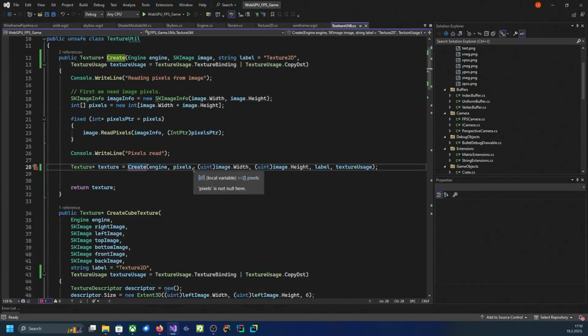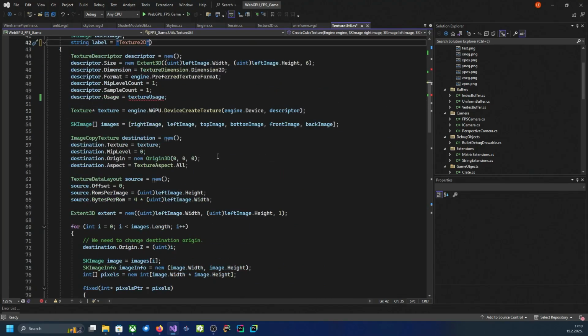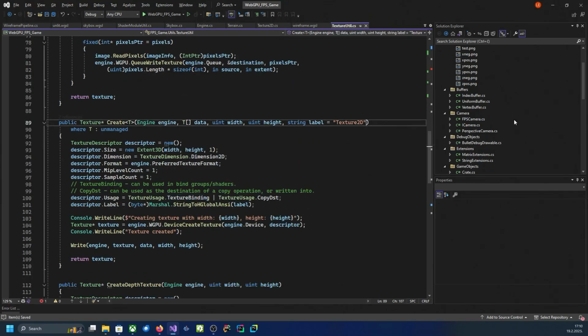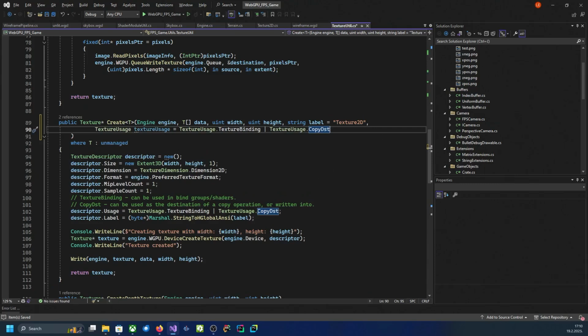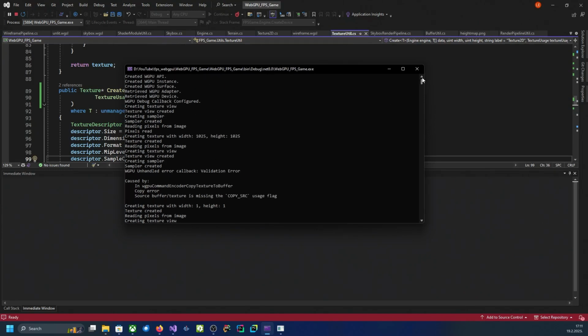So here, let's see if we will still get this error. Let's see, I have an error. Here it's complaining because I pasted to cube, create cube texture. I don't want to actually do that. So copy destination or texture usage, texture binding. That's my mistake. I actually wanted to do it in here, right? All right. And I left some descriptions here, but let's try it again. All right, let's see. Does it complain somewhere?